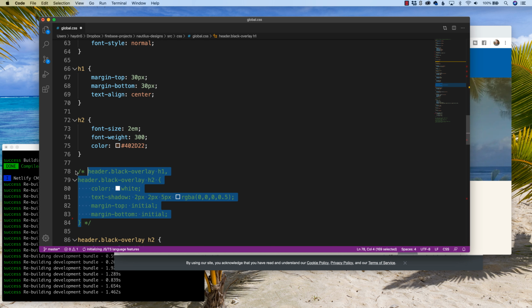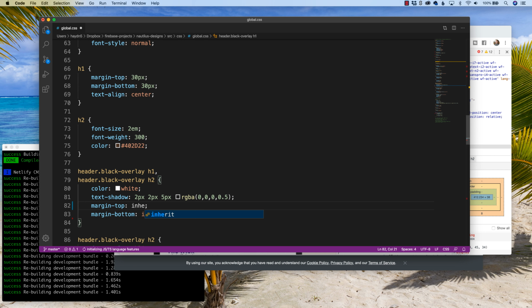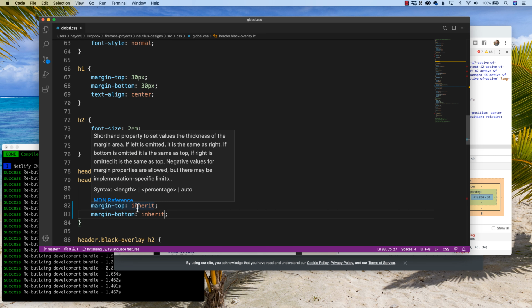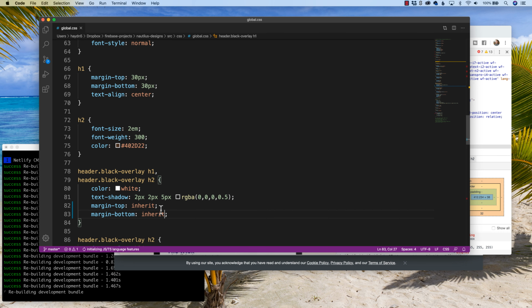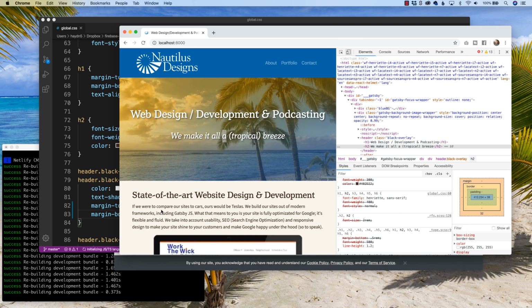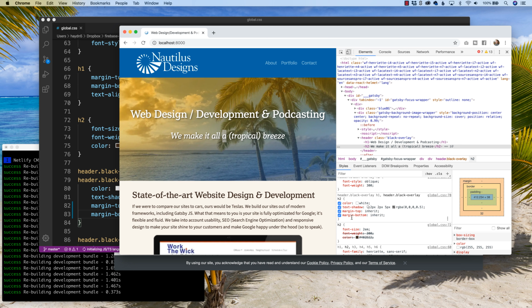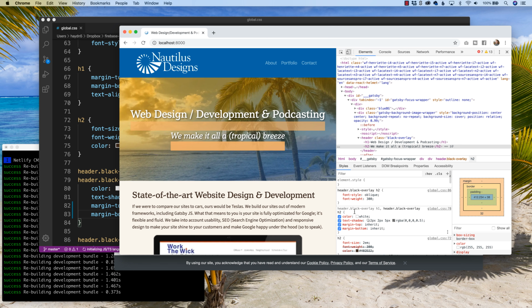I want to go back all the way up. Now I can't say the word inherent. And the reason why, if I say inherit, by trying this one, it's not going to work. That's because the inherit only goes one level up to its parent. And we haven't gone far enough up the food chain to knock out that margin bottom where it's going to work appropriately, because the H2 also has other elements, the H1.